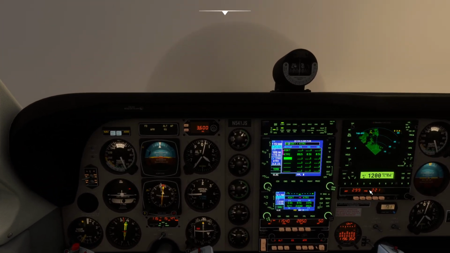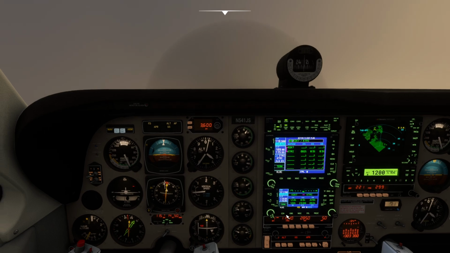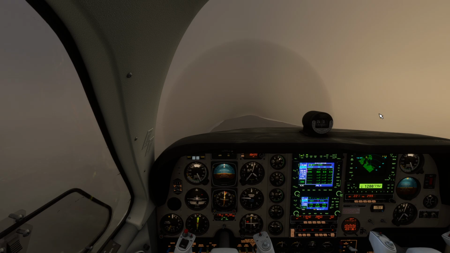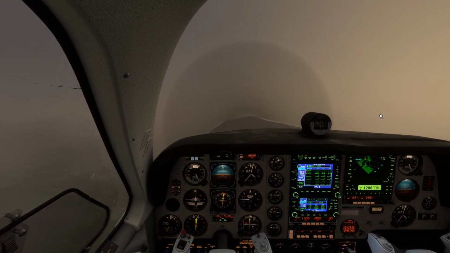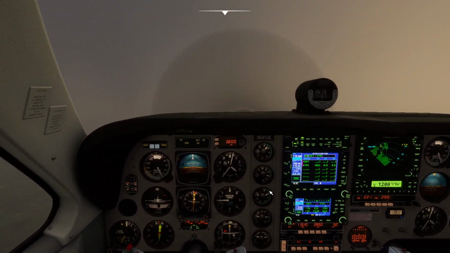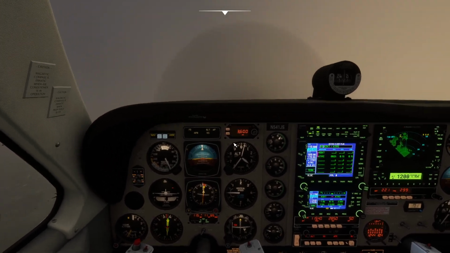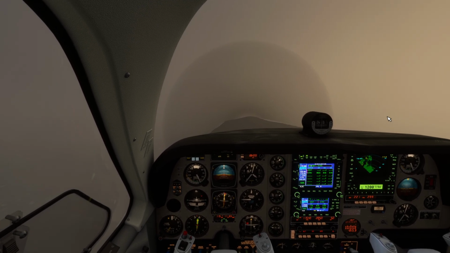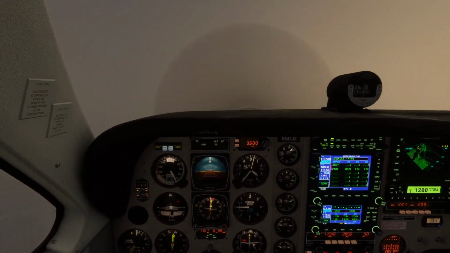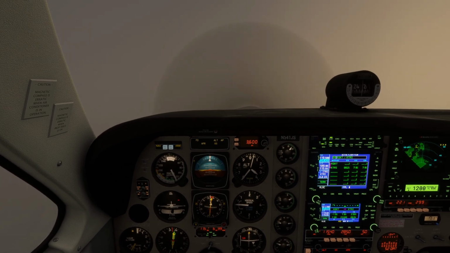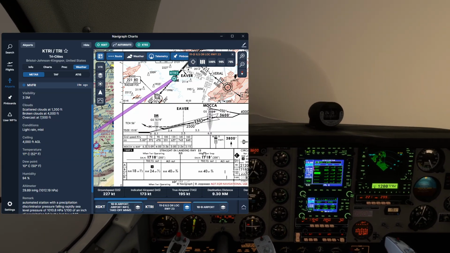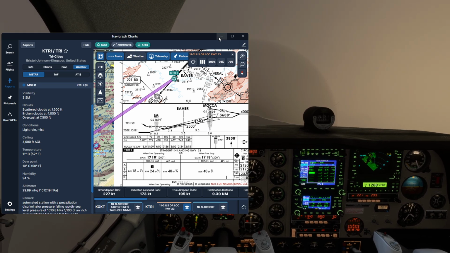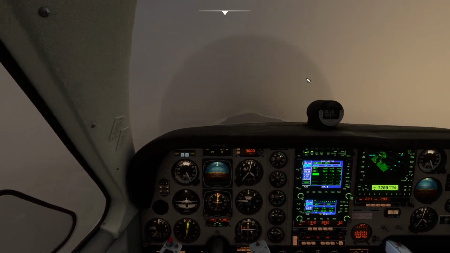Well, let's go ahead and swap for the missed approach fix. We're on the localizer. We will get outer marker indication, an audible tone once we cross over the NDB. I believe there's an inner marker. Yeah, there's an inner marker right there. All right, here comes the glide slope.